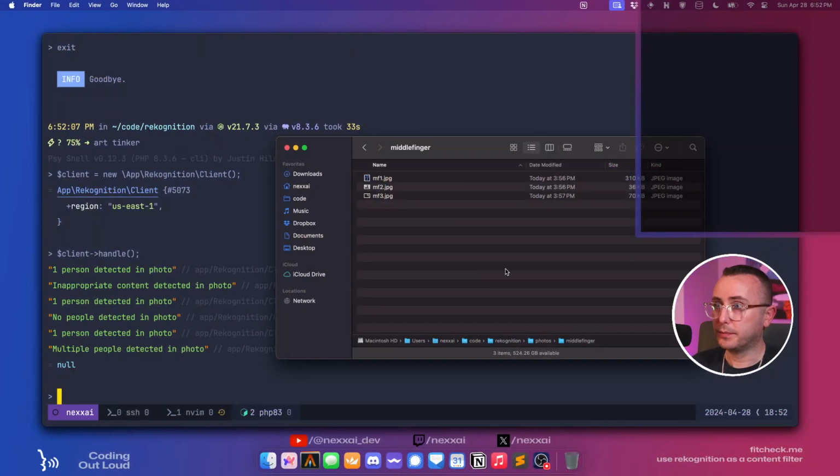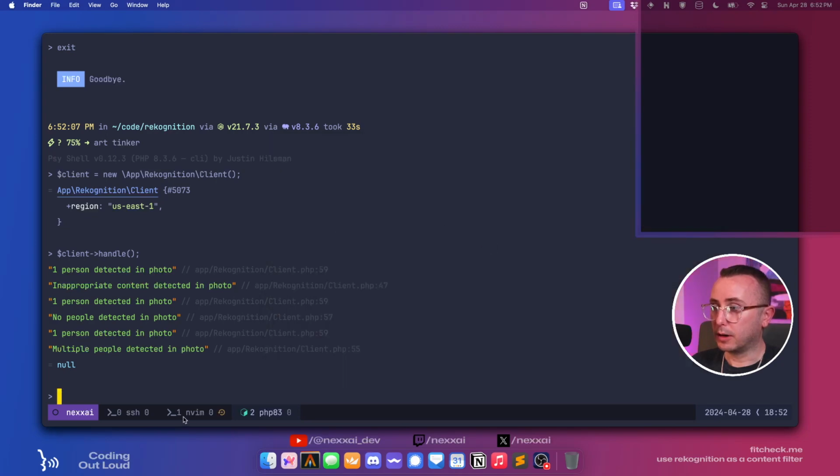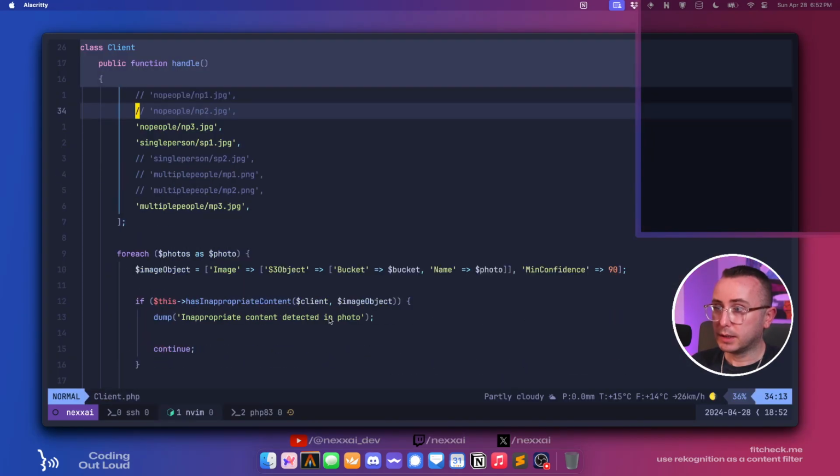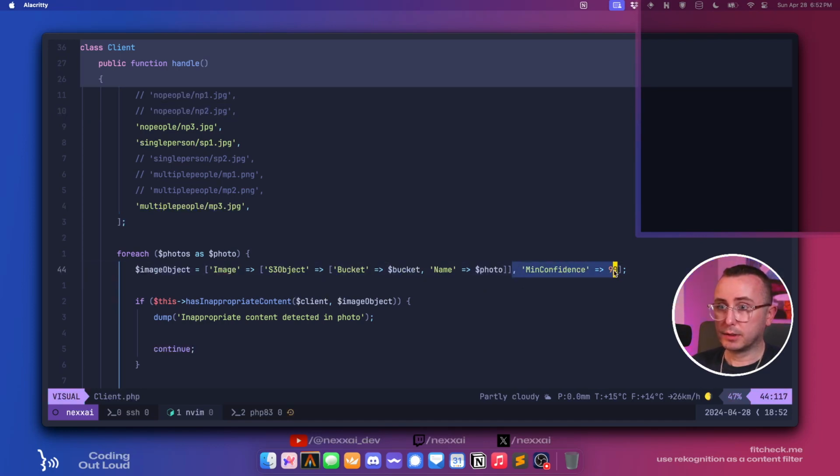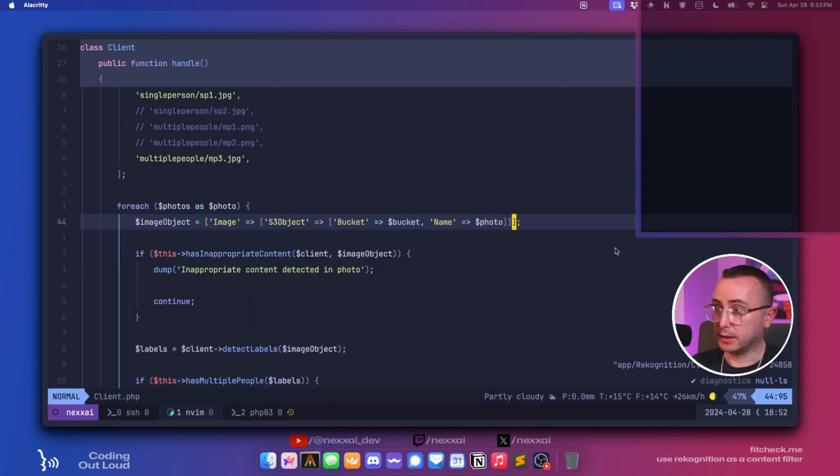Okay, so what I'm thinking is for our confidence, I'm thinking confidence is probably too high for the inappropriate stuff. So let's go like this. Let's remove the minimum confidence on the image object itself.